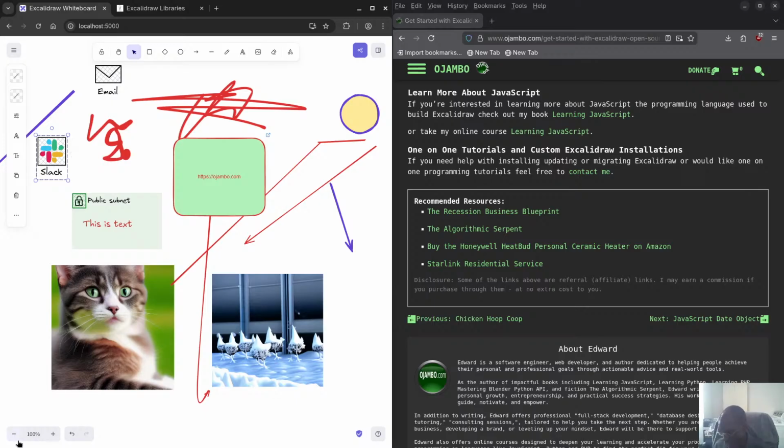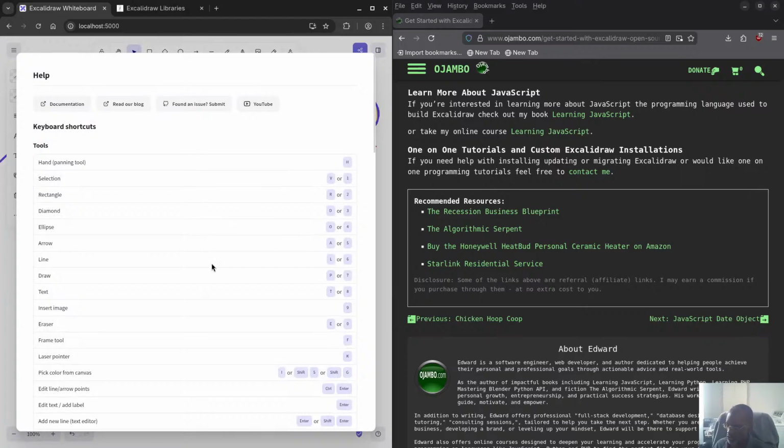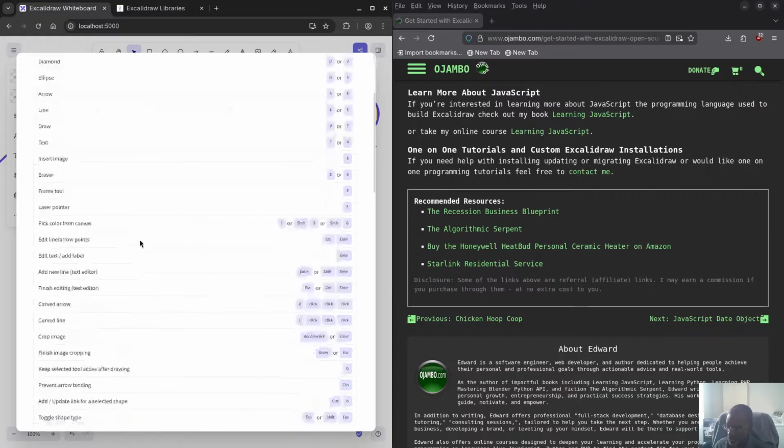And down here, as you saw, this is a zoom. You can redo, undo, and your drawings are end-to-end encrypted, so Excalidraw's servers will never see them. And then you have this one here, which I did before, which shows you all the keyboard shortcuts.